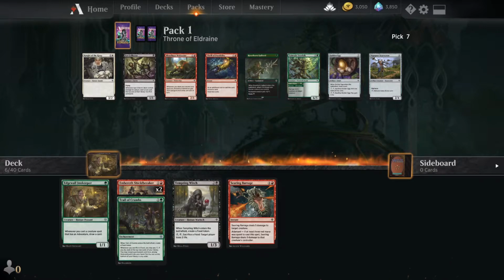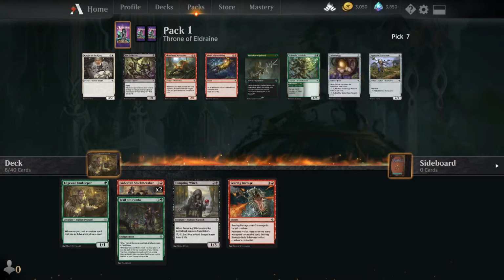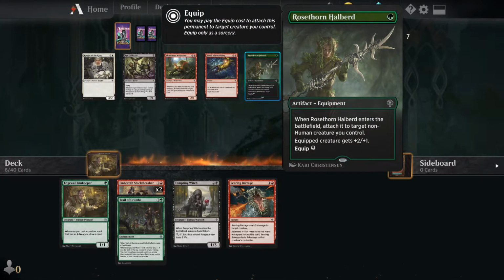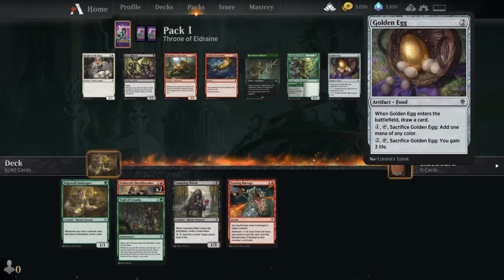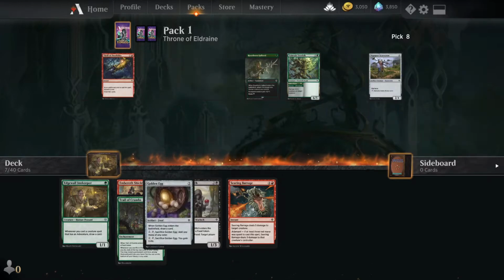Okay, we're getting pulled both directions. Halberd pulls us more in the green-black food direction. Golden Egg does as well. Treefolk will work in both. I think we'll just take the egg and see.